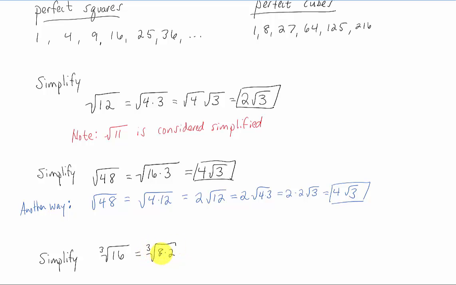So we can split this up into the cube root of eight times two. Cube root of eight we know is the number two, and the cube root of two is just the cube root of two. And that's how the answer's going to have to stay.